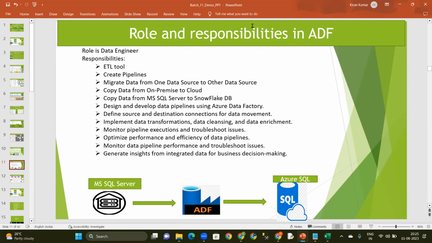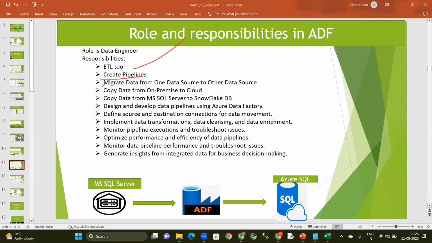Okay, here what are the roles we can do? Like first one is it is the ETL tool. Create a pipeline. Pipeline means this whole process is called a pipeline. In Power BI, what did we create? Reports, right? Same here, the word is pipelines.